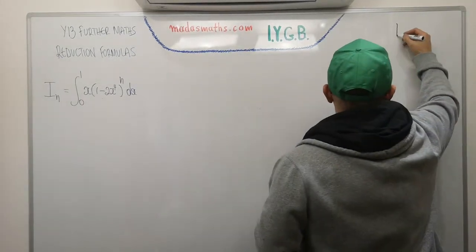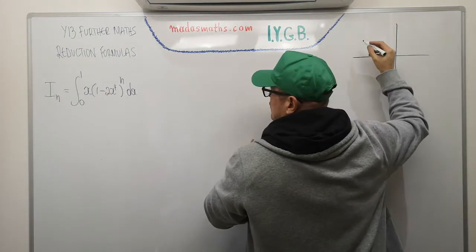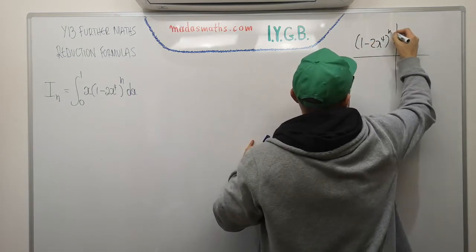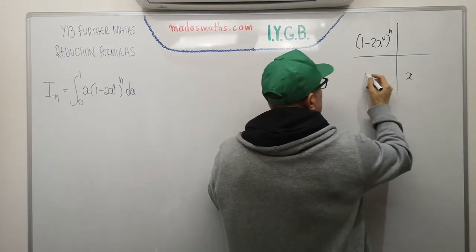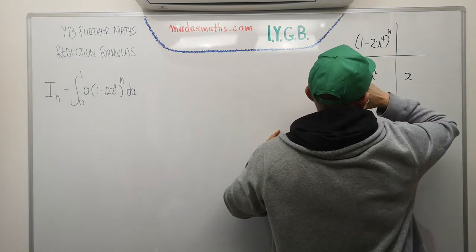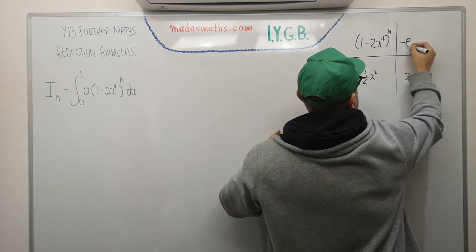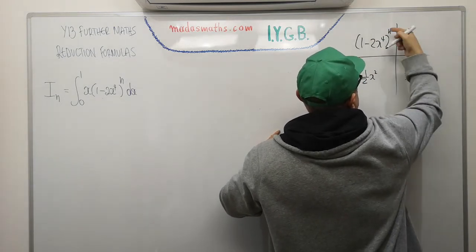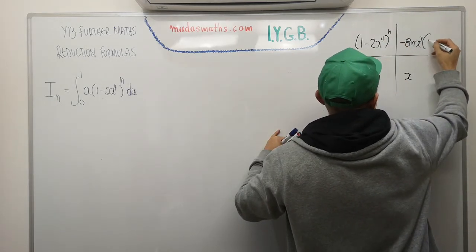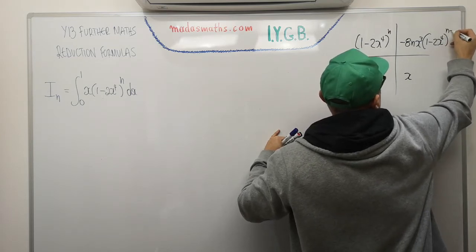So integration by parts, put my bits up there. I'm going to differentiate the bit that has the n, so that's the bracket 1 minus 2x to the 4, all to the power of n, and I'm going to integrate just the x. This will integrate to a half x squared, and this will differentiate, going from the chain rule, to minus 8, times n from the power, and then an x cubed from the x to the 4, and then the bracket 1 minus 2x to the power of 4, to the power of n minus 1.